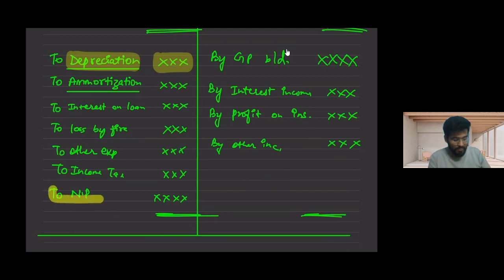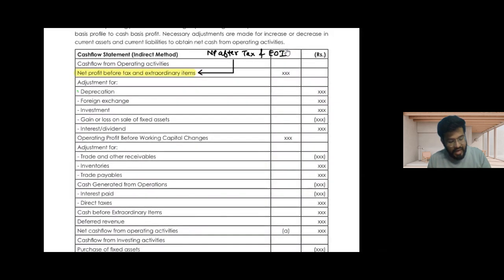My starting point is what? Net profit, right? So in net profit, this depreciation is deducted already. However, I haven't paid any cash, so there would be no cash outflow. Therefore, in our format, we will add back the depreciation. Okay, that is the first part. Or if there is any amortization, just make a slash and write depreciation or amortization. That would be added back.